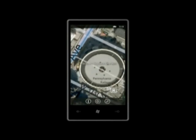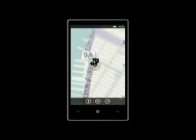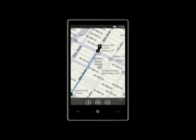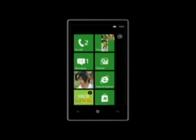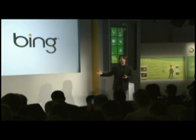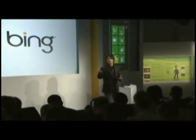We should probably get local food rather than a big chain. I think I'm going to tell Steve we should go somewhere different. I can touch the 'where am I' button — the map will zoom to my location. I'm going to go back and find a different place to give Steve a suggestion. A great way to do that is to use the search capabilities built into the phone. Using your mobile phone to find stuff in the real world, with a dedicated hardware button for search, was a super important scenario to deliver.